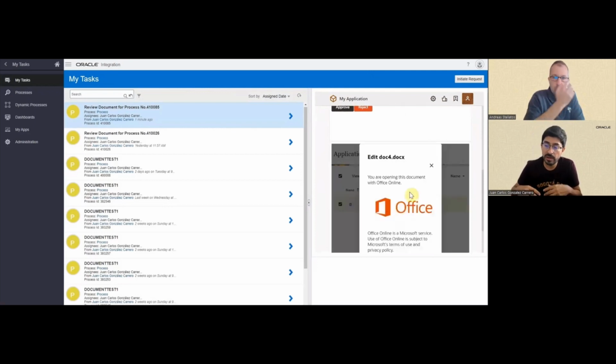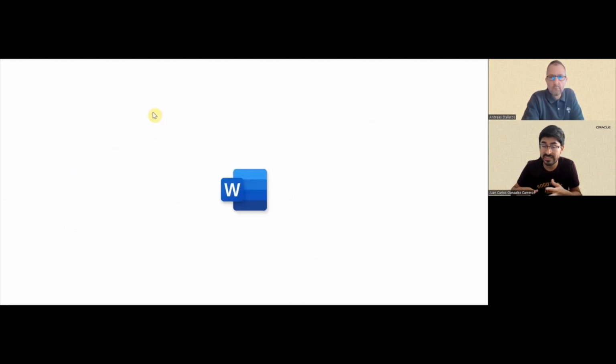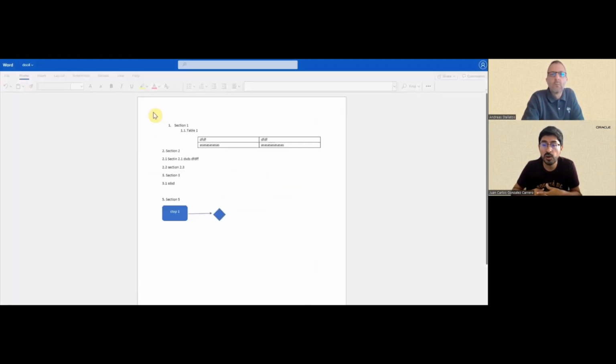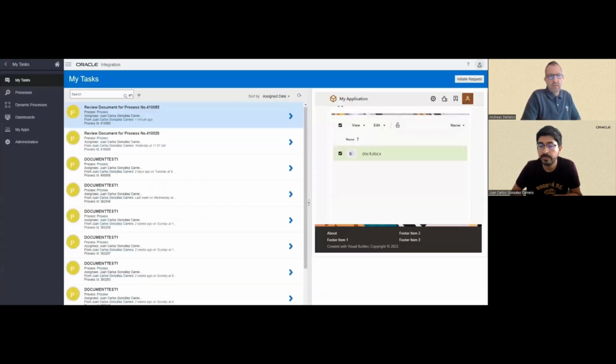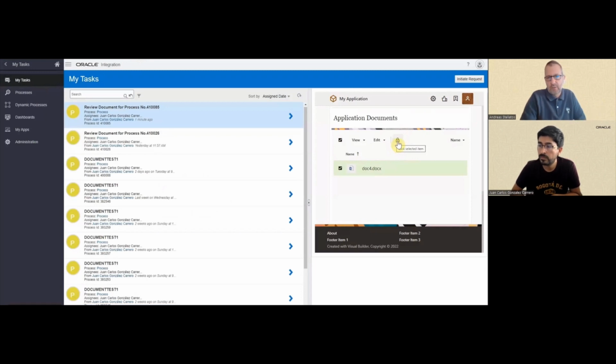As we have, the review document step is in parallel, right? So to avoid someone overwriting what the other person is doing, we have this capability to lock the document. So in this case, one of the reviewers can make the comments and the changes on the document. And then once unlocked, the other approver can take over the document. That's exactly one of the use cases where you would use locking and where you would combine it with parallel processing, basically. Right.